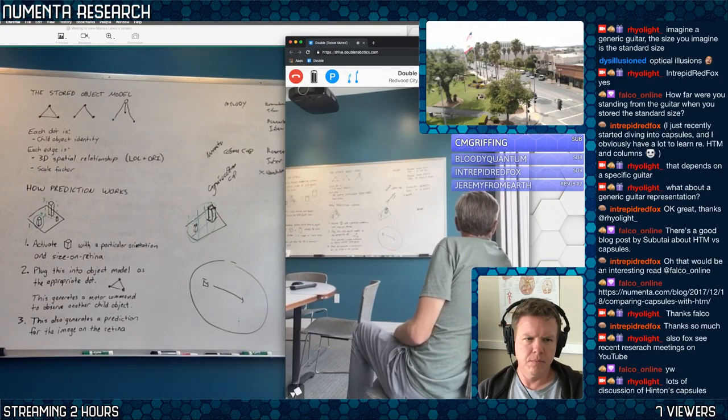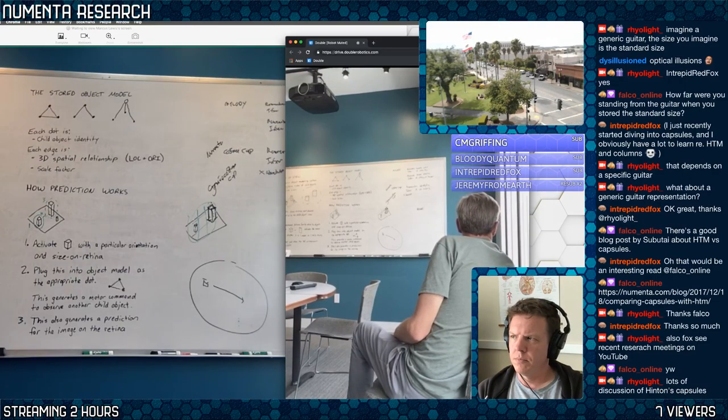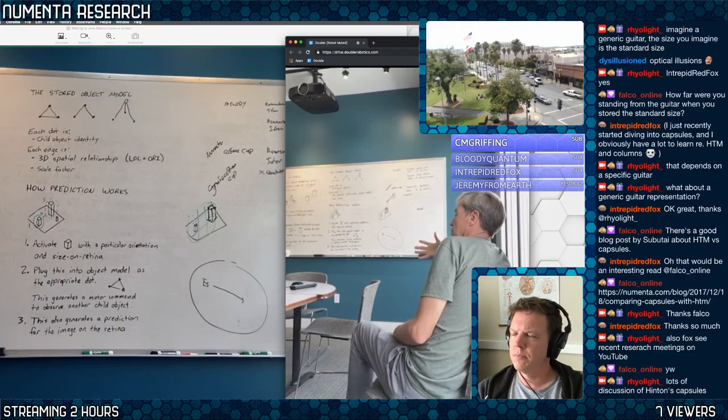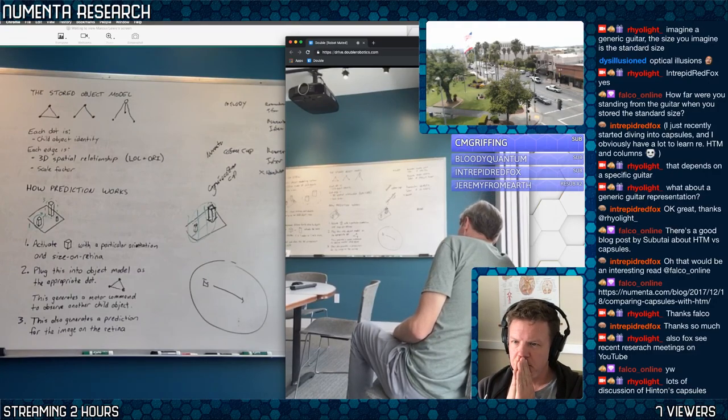But then I don't see how an individual column could say, what should I predict based on what you're seeing and scale? How would I know what I'm supposed to predict? I think the answer's there. We haven't thought through the question deeply. Mm-hmm. So we could vote on scale. That's something that would work easily.